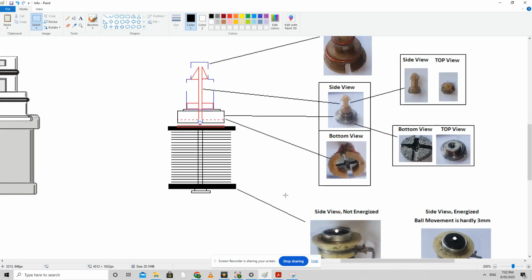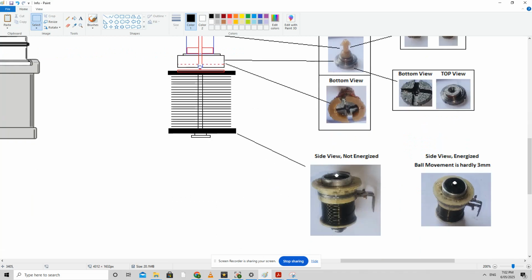And yeah, the bottom coil will have a plunger like this, and I've lost the steel ball, so I just put a dot in here. When it is not energized, it looks somewhat like this. And when it is energized, this moves slightly up, and the ball goes to the top and blocks a hole in here, and thus prevents the discharge of fluid coming through that plastic tube from the top.